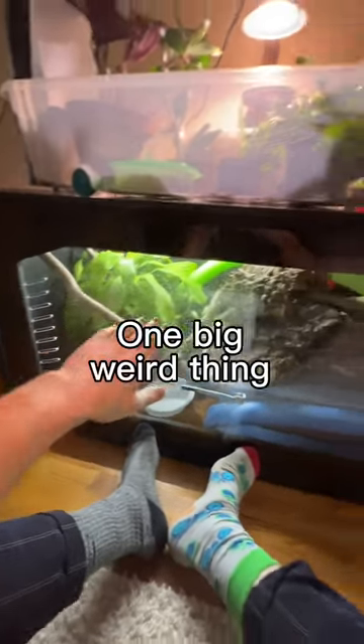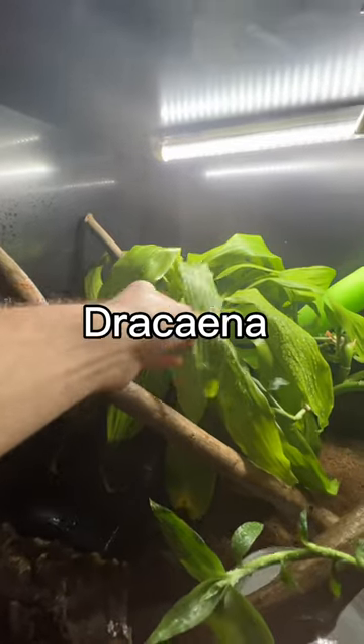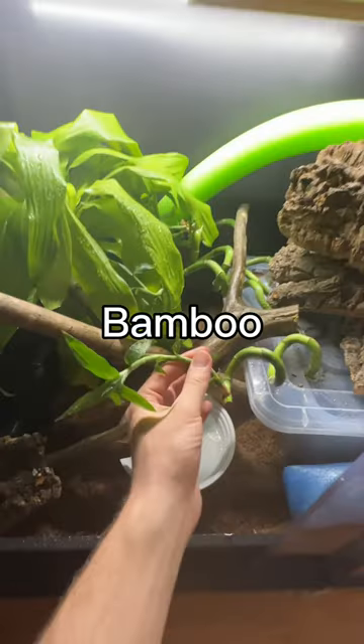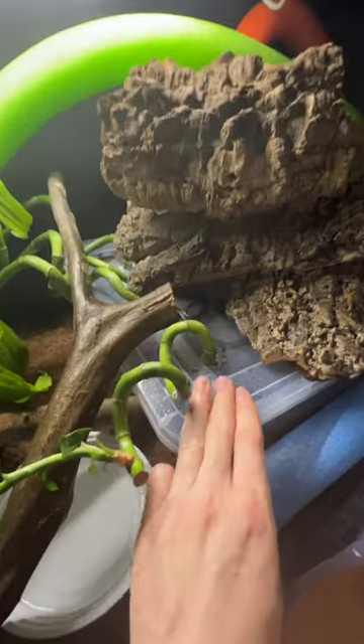This is my boa's new enclosure and I've done one big thing a little bit weird, but I want to give you a tour. My favorite feature is probably this dracaena — it's got nice broad leaves, nice and thick, a little bit wet but that's okay, potted in a nice thick pot. There's also some bamboo here from the dollar store — a dollar fifty, so not quite a dollar — planted inside.